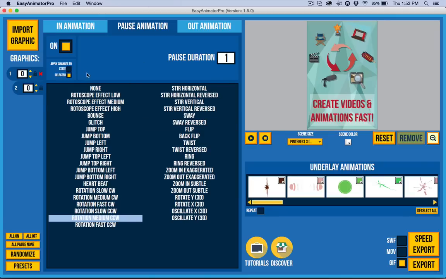And once again, I've got that taking along. It's only 1 second, so let's make that a 4 second loop so we get a little rotation going there. And so that's really the key. You want to get this just by itself, so it rotates alone by itself, and then you can export that out as a GIF. And that's how you can create GIF or GIF animations in Easy Animator Pro, super fast and easy.